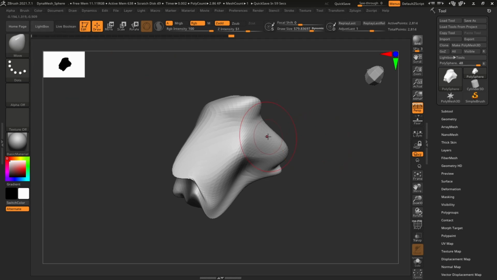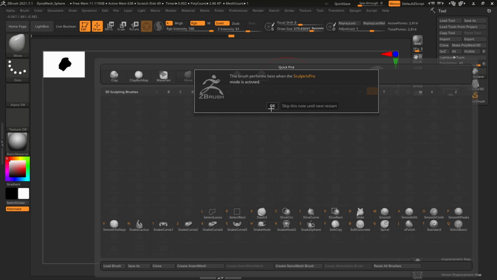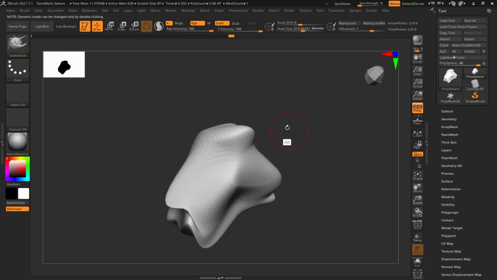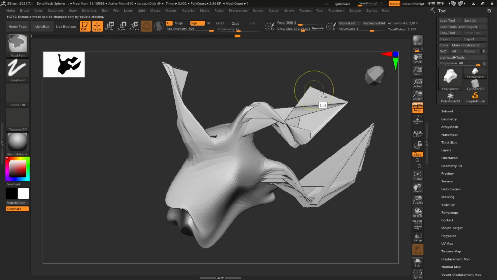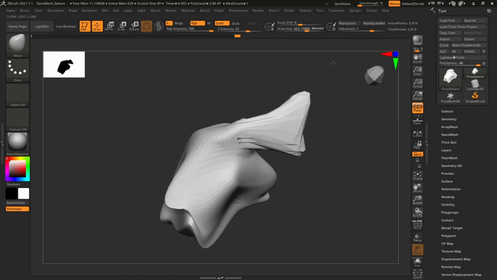And now there is another brush that I also really like. It is also like the move brush but slightly different. It's the snake hook brush, BSH. Now you press OK. As you can see, snake hook brush, and you can see its icon. What it does is, it is also like a move brush, but it kind of creates like this. It keeps on pulling our model, right? With the move brush, right now I'm on the move brush, it just pulls the model in a certain direction.